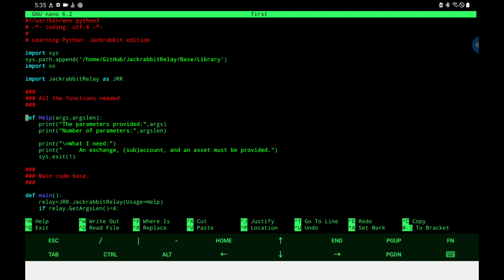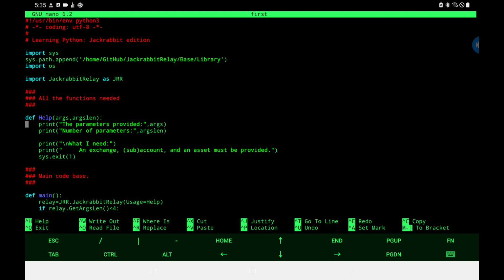And the arguments or parameters that this function requires is the argument list and the length of the argument list. This information is provided to you by Relay, which is why this is kind of a boilerplate or a blueprint for all help functions.